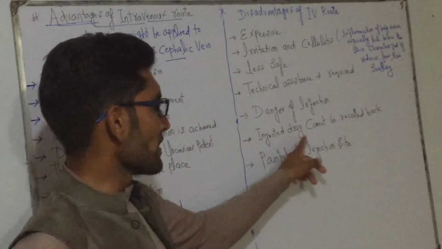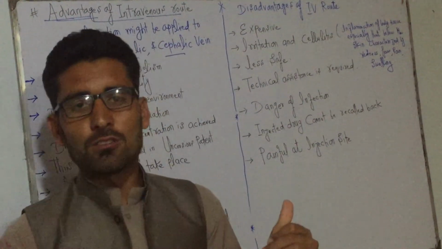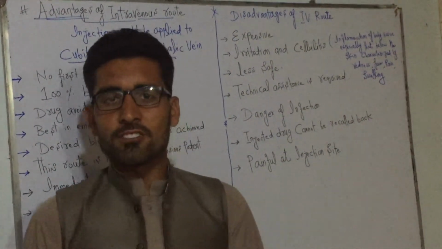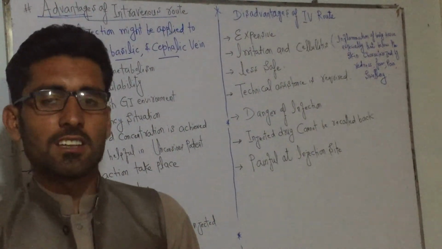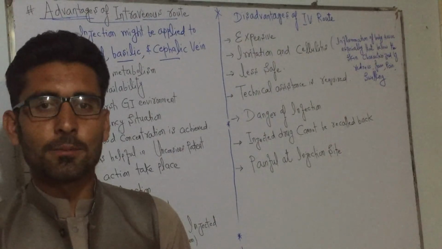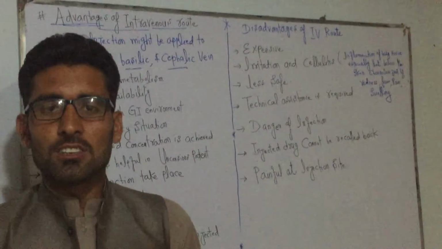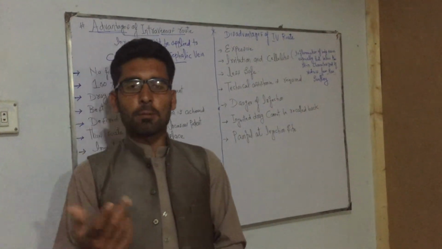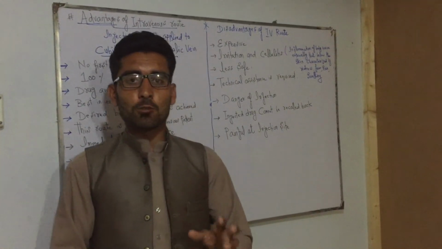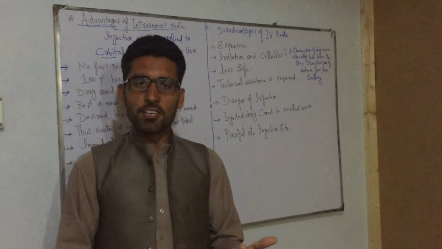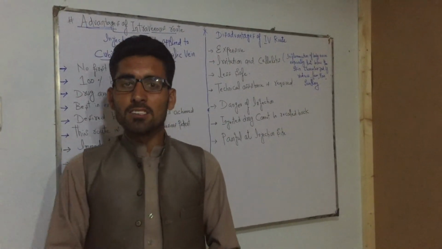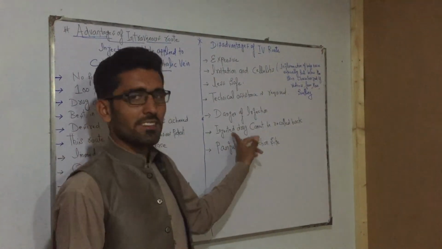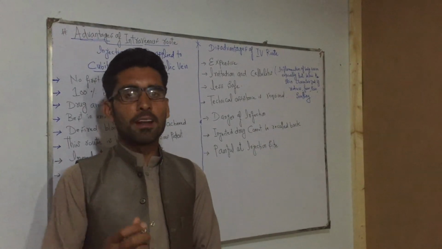Next is that an injected drug cannot be recalled back. This is the most dangerous in a sense, because if a poisonous drug is mistakenly injected into the body, you cannot separate or isolate the injected drug from the blood. This is possible in the oral route, because if a person takes poison by the oral route and it is not yet absorbed, you can deactivate it, give activated charcoal, and recall it back, or you can do a stomach wash or gastric lavage. But in the IV form you cannot call the drug back.